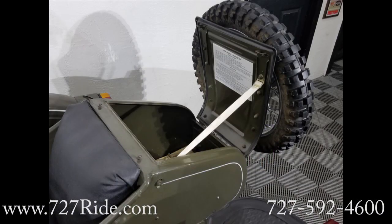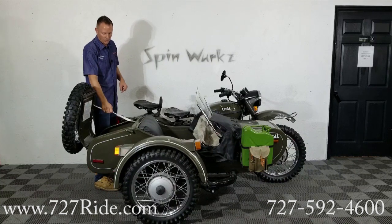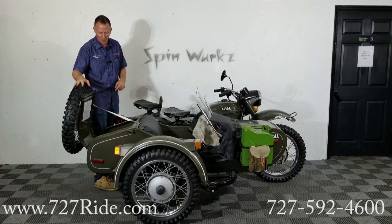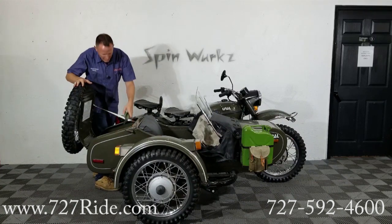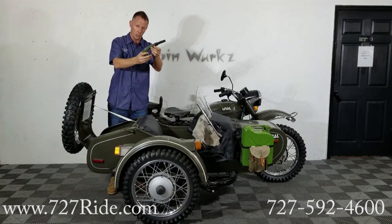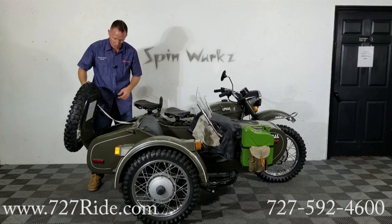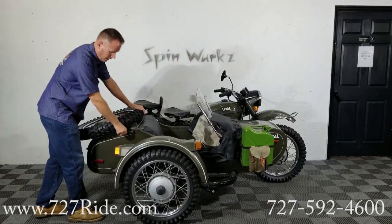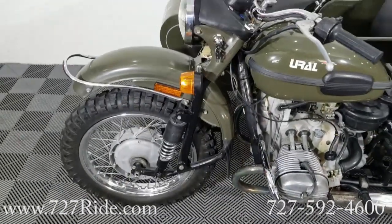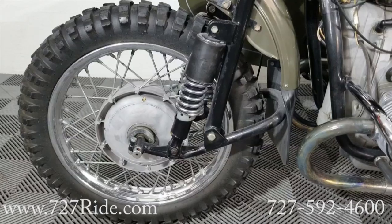Trunk on this guys — take a look. Storage for days. You have tons and tons of space back here. There's a strap that stops the trunk from opening and coming back on itself, so it's got a safety line there. It does have the jerry can up front on the sidecar. That's the spout for the jerry can — that's included as well. There's a tool kit in here, a tire pump, and some other assorted tools that are going to be included in the sale. Go ahead and close that up. You're going to see the storage bag on the outside of the jerry can.